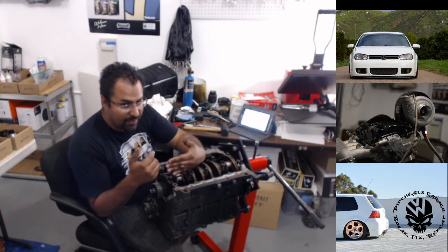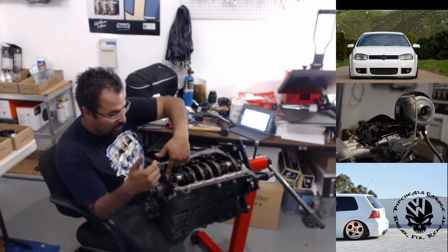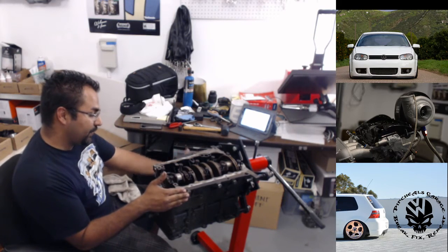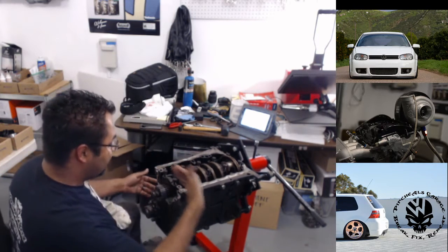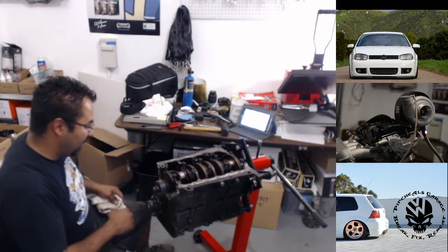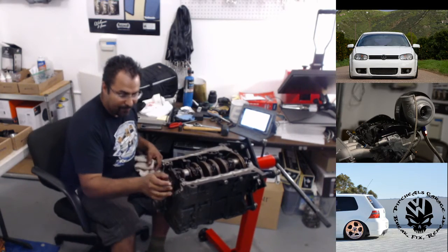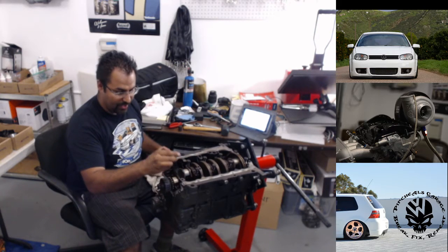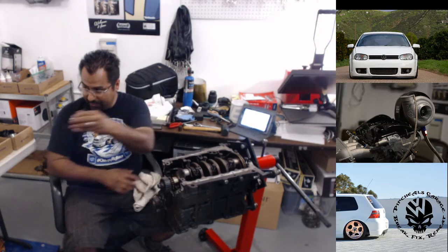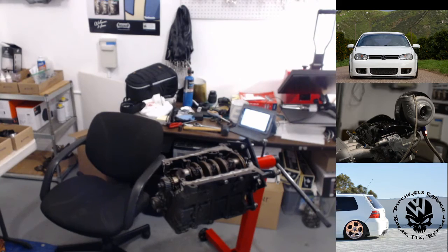The numbers do have to be in one specific way. So the one facing the front, the oil dipstick side, make sure that it's going this way. Keep that in mind the entire time, okay, guys? Because this is vital for your reassembly of the motor. As a word of advice, take them off and move these over to your pistons and remember where you took them off. So number one.